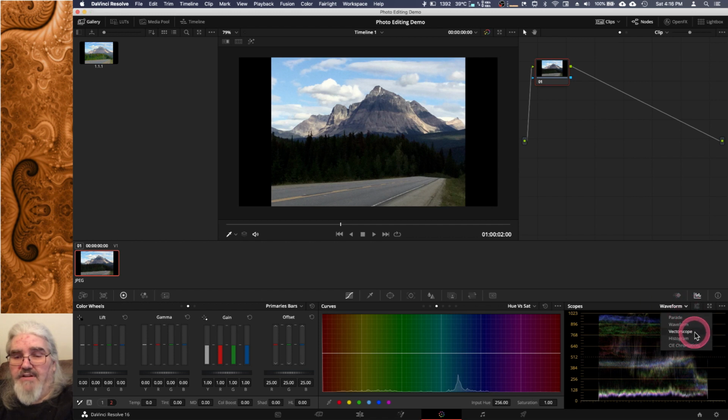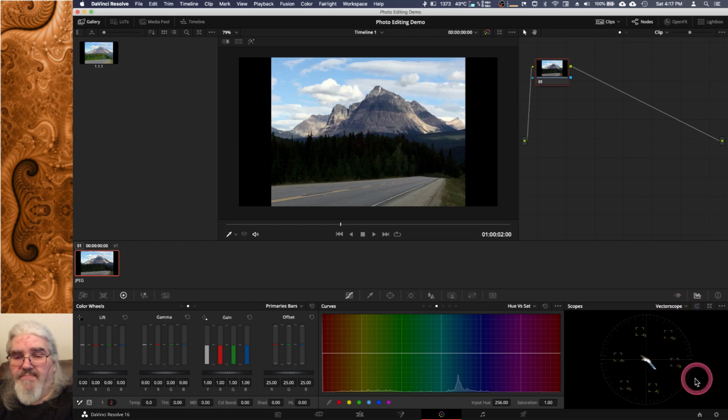And we've also got vector scope. Now this is particularly useful if you're dealing with portraits. Let me qualify that statement: for lighter skin tones, it's going to show it on a bar that comes up this way, so that you can tell when you're in the right range.